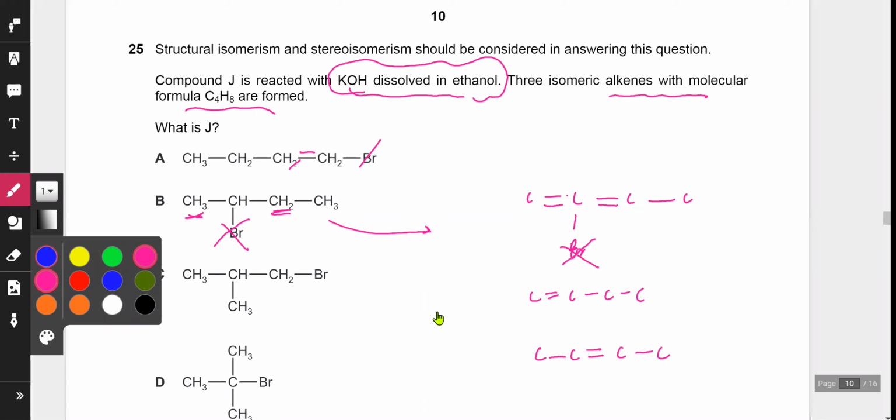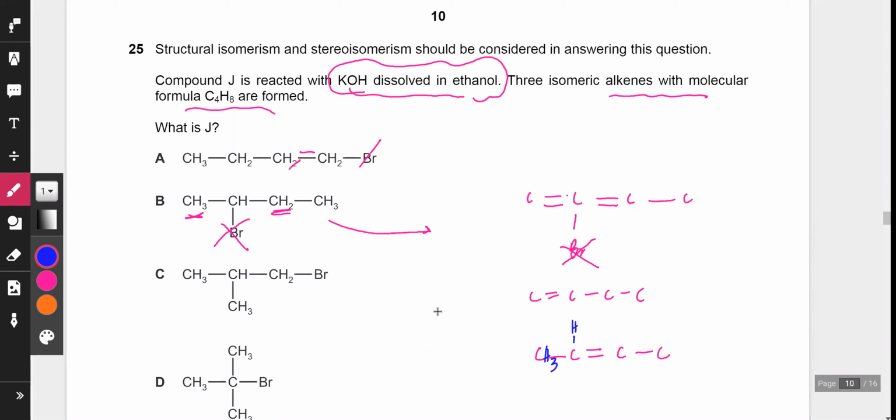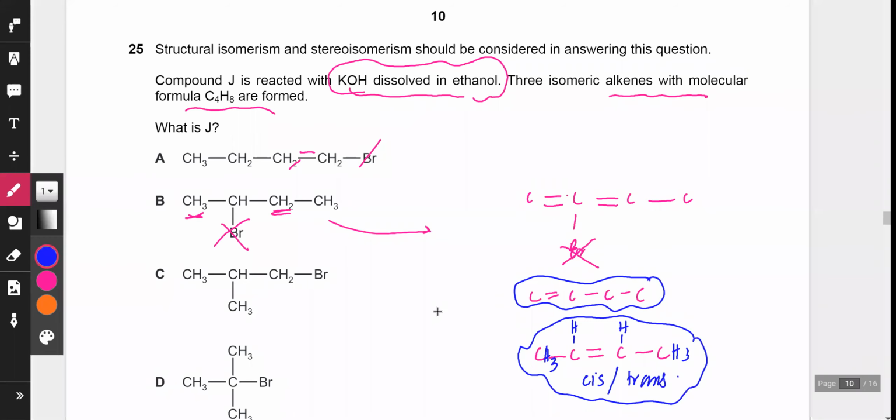And the thing is that this particular alkene, which is over here, this is H and this is three H's. This would exist in two forms. One is cis and the other one is trans. It's capable of forming geometric isomers. So there's one molecule of this, and there are two versions of this molecule. So in total, you have three isomers. So three isomeric alkenes are going to be formed in option B. Okay, Bhaskar, is this clear? Ethan, Mirail, is this clear?